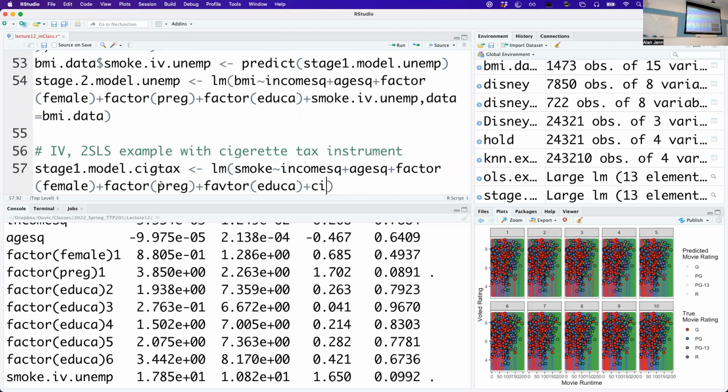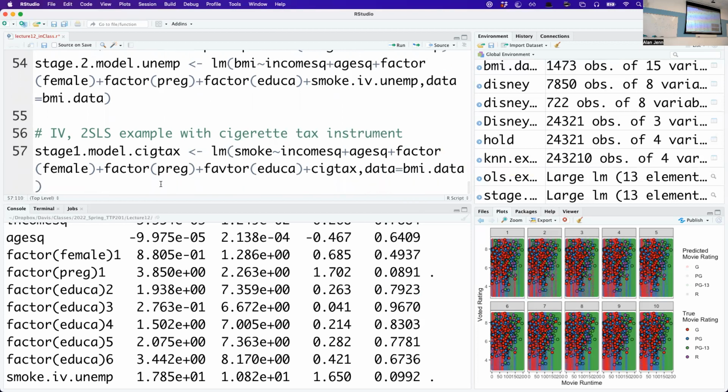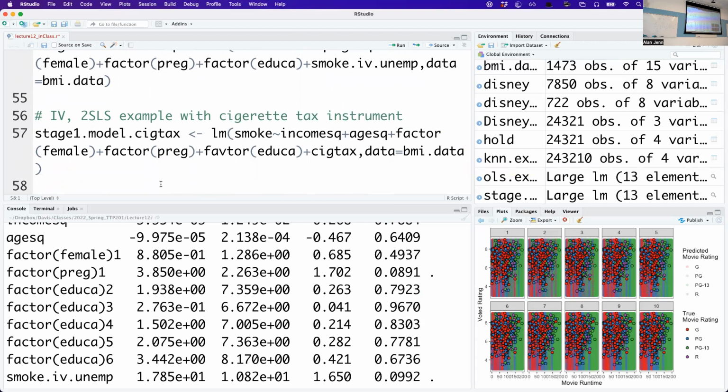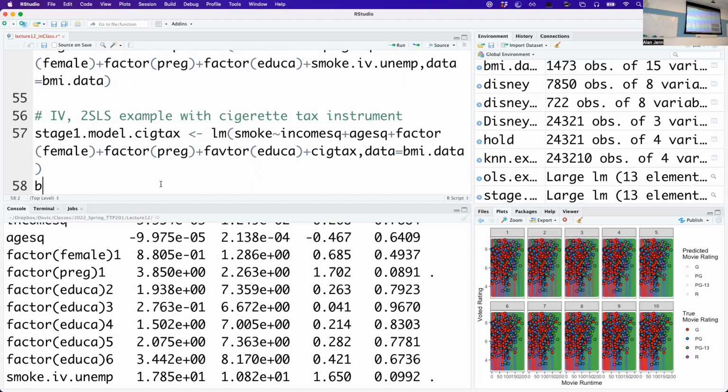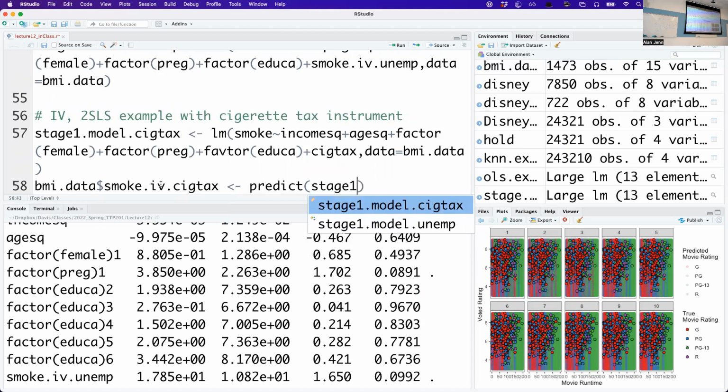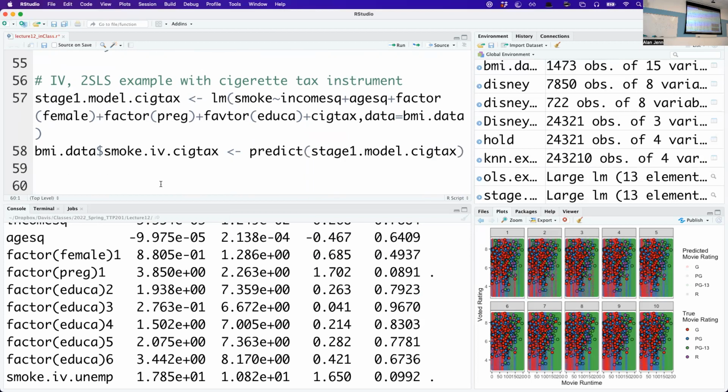And then at the end, we're going to have our cigarette tax. We're going to create this new predicted variable, and that's going to be our predict. And then we'll go back to our original model as our second stage.